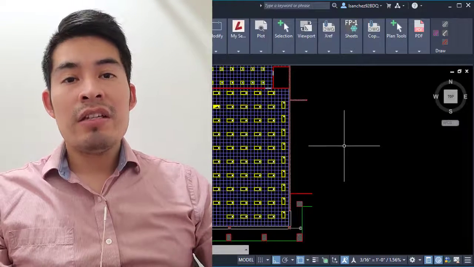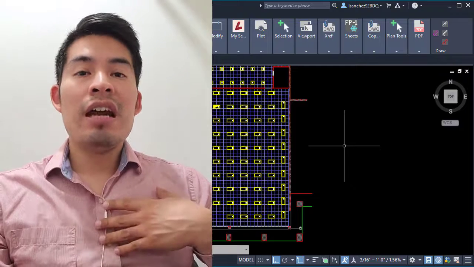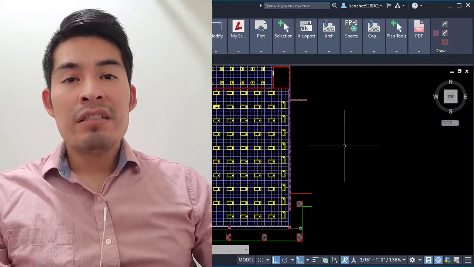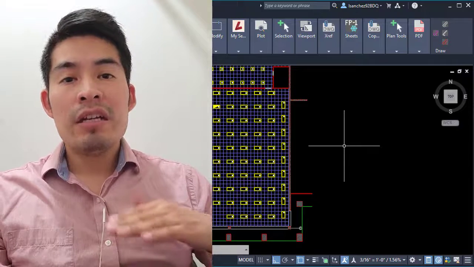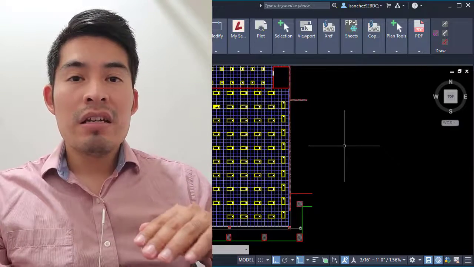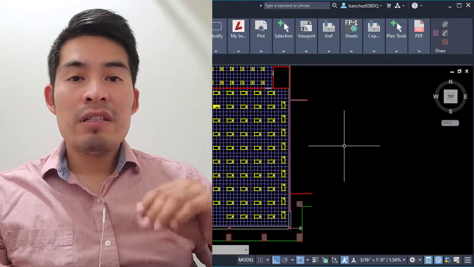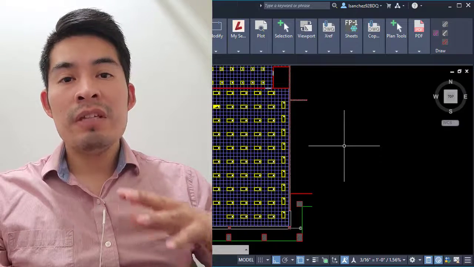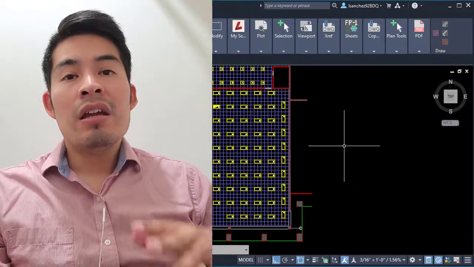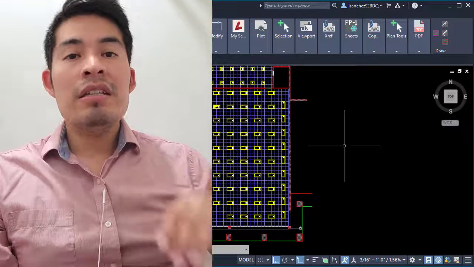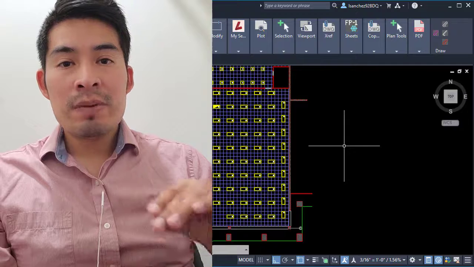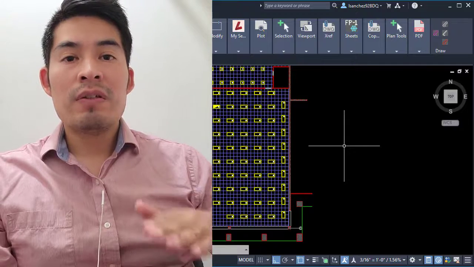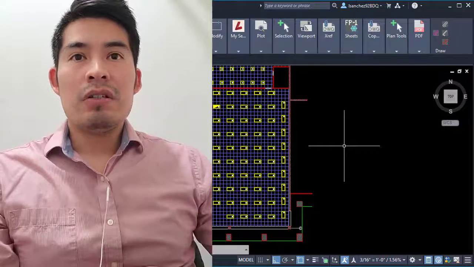Today, I'll share with you the techniques I use to work faster with AutoCAD hatches. I'll start by explaining some useful commands, followed by some system variables that control the behavior of hatches. Once you implement these techniques that I'm about to show you, you definitely will speed up your workflow in AutoCAD. Are you ready?